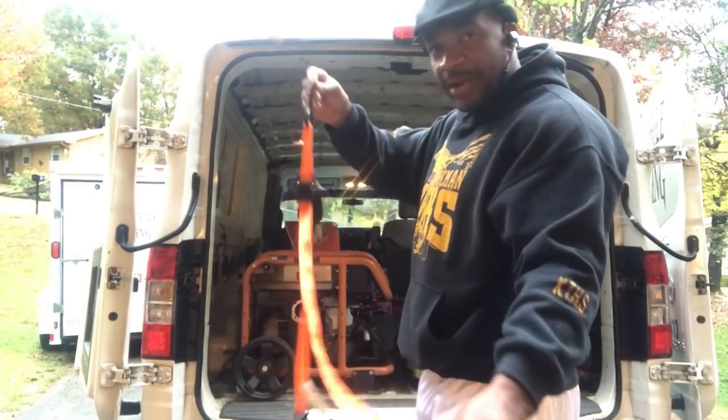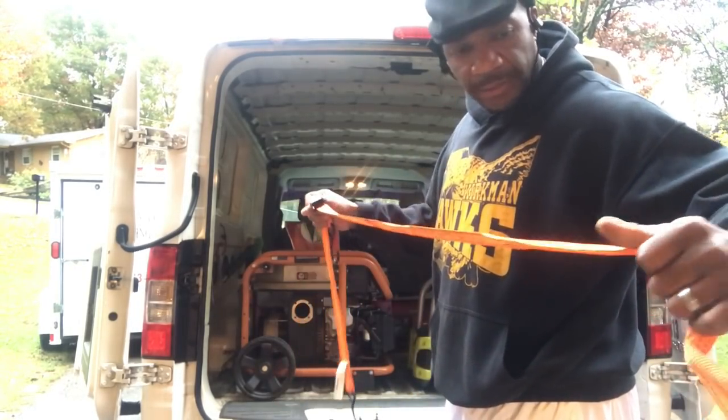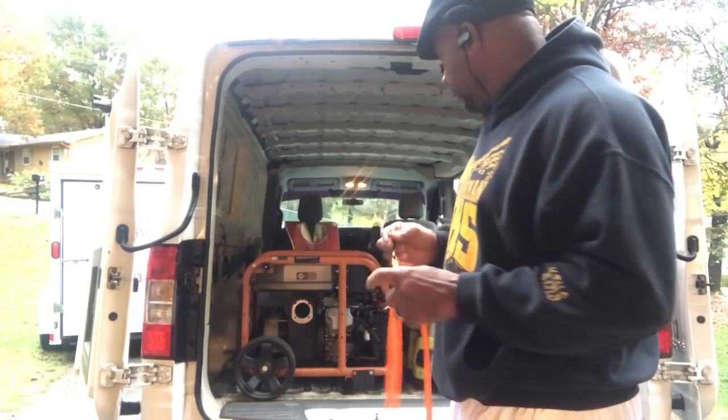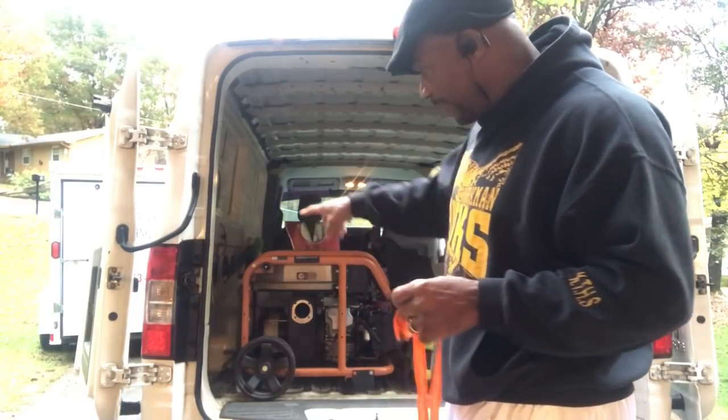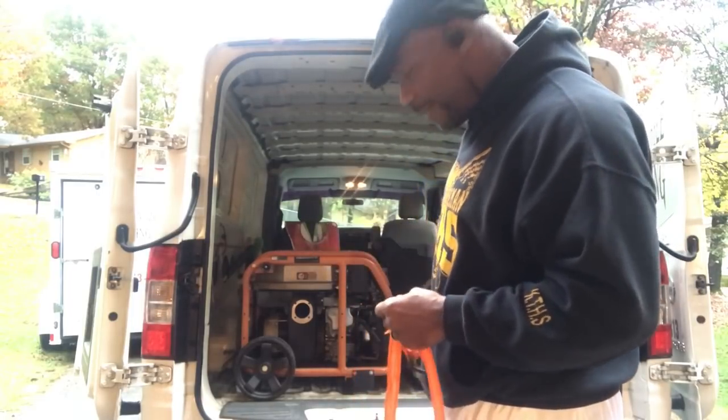I get these little straps right here, man. They're very strong, very durable. You can get these at Harbor Freight. They're small straps. The only big straps I use is for the water tank. So, we got some pad eyes on one side. We'll run this through the wheel. Same thing we did to that one, okay?